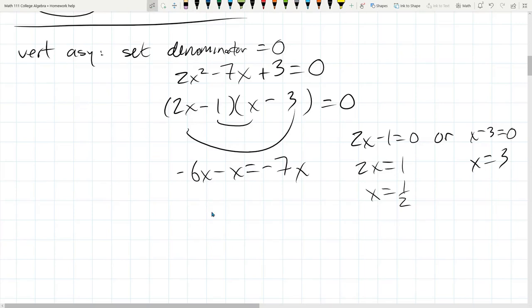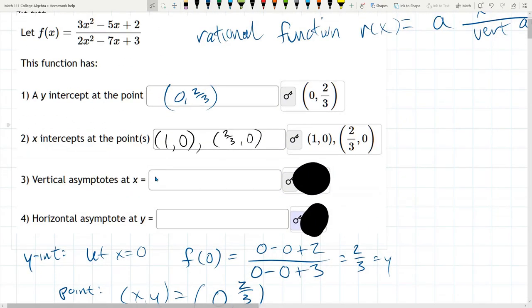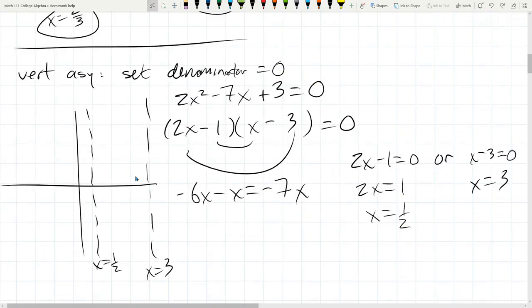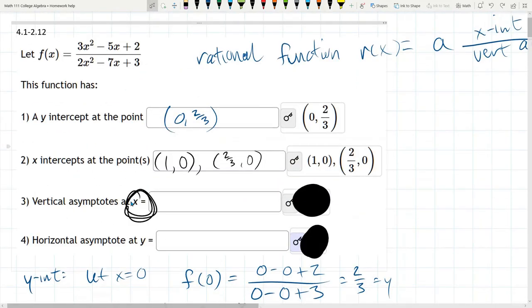What are vertical asymptotes? Vertical asymptotes, if you were to graph, they are not points. One of them is really close to the x-axis, positive 1 half. They're vertical lines. We usually graph them as dotted lines. So there would be the x equals 1 half. And then the 3 would be somewhere over here. They are vertical lines. And their equation is x equals 1 half and x equals 3. That is the equation of those two vertical lines. We already have the x equals here. So we're just going to go with 1 half comma 3.